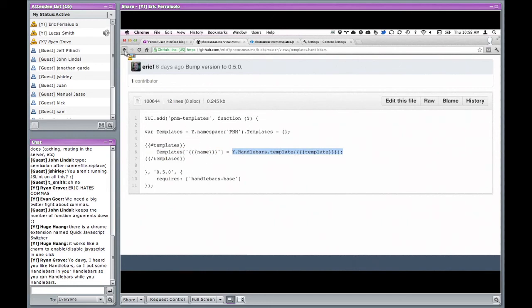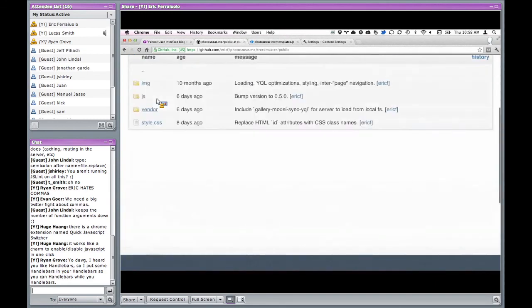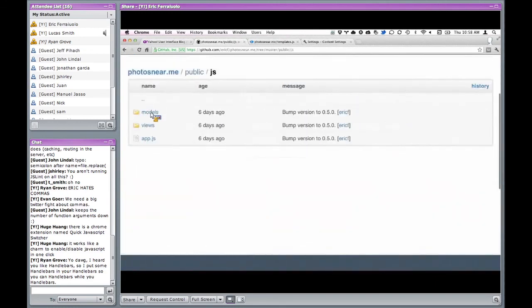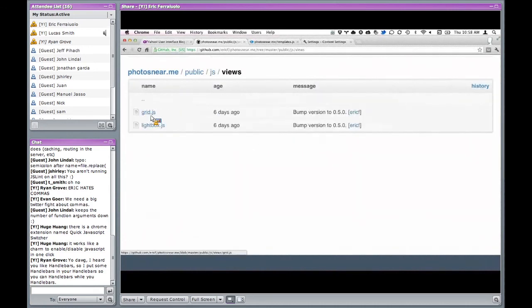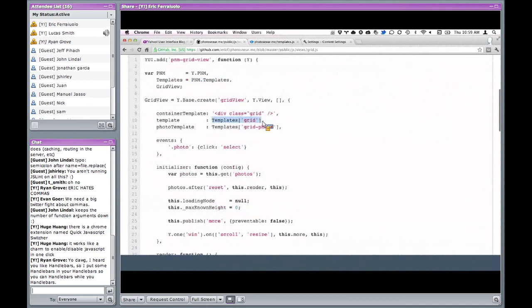And then on the client, so for instance, the views which the client uses, which are Y.View subclasses, there's two of them here. It's creating just a local variable here pointing to Photos Near Me templates, and then it's just accessing those templates, which again, these are functions.